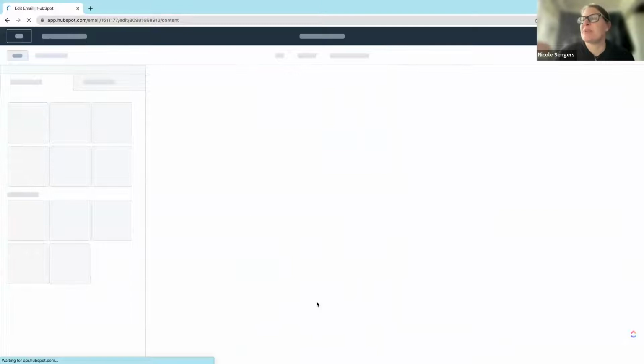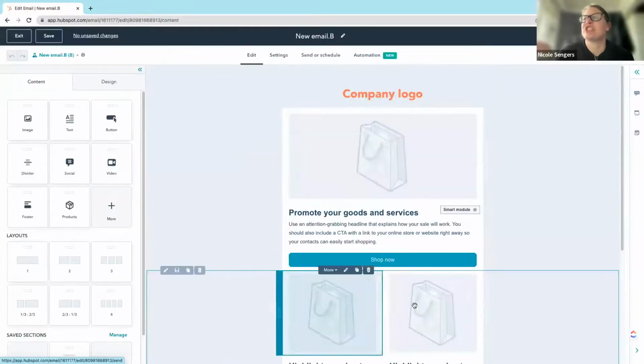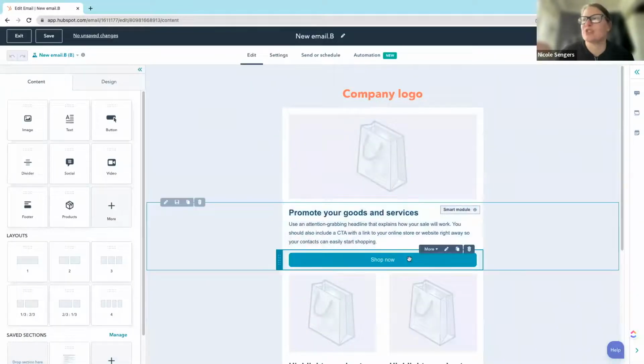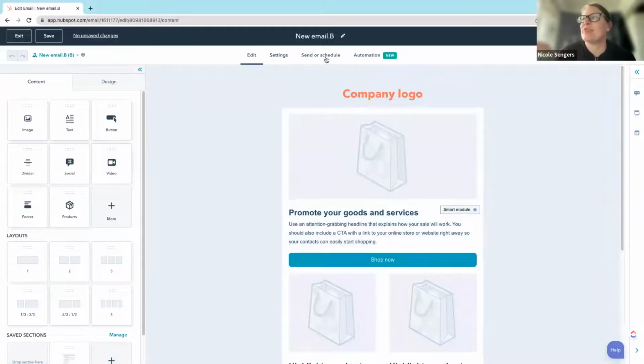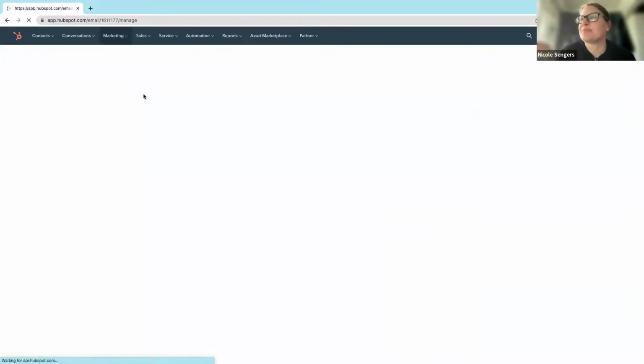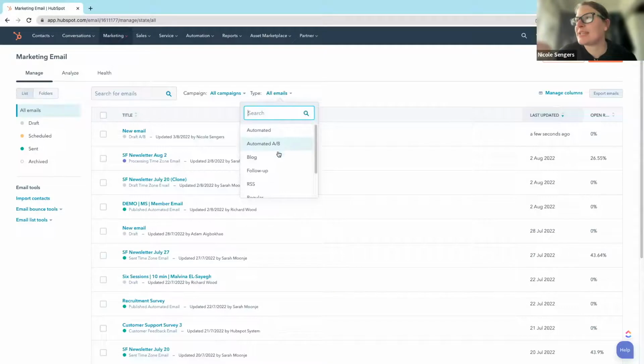So you would go to the B version and make whichever changes you've decided to make. And then you can send those out. So you'll be able to track A/B tested emails.